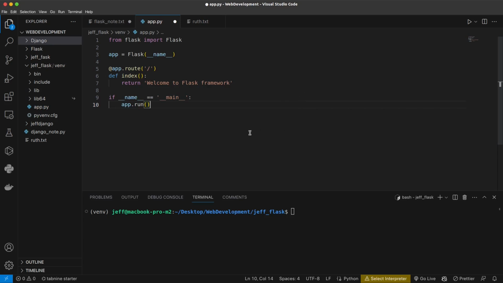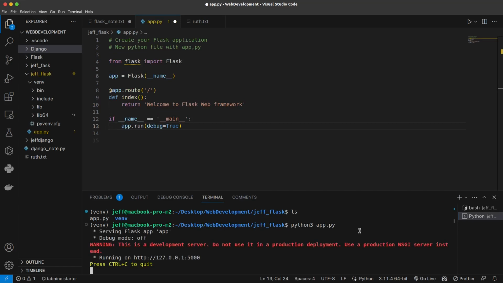Then from there, you can just run your application by saying python app.py. So you see now our app is running on local port 5000.